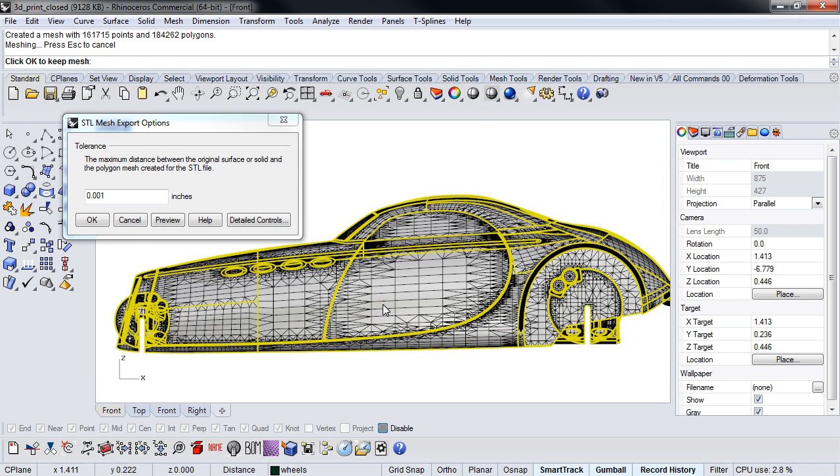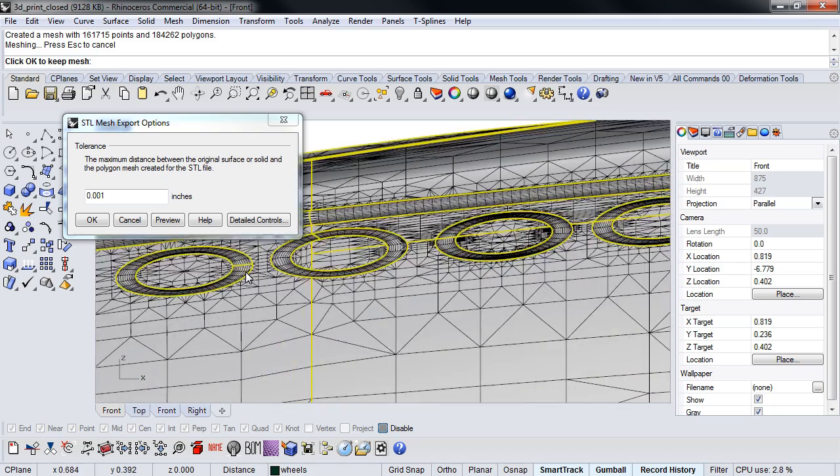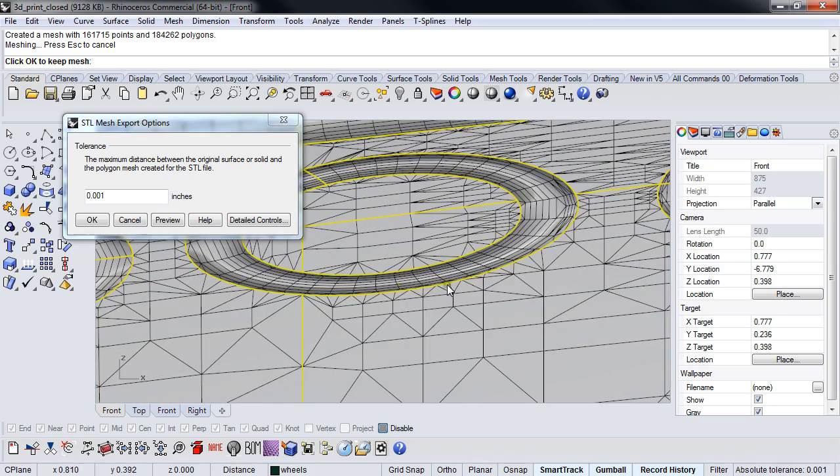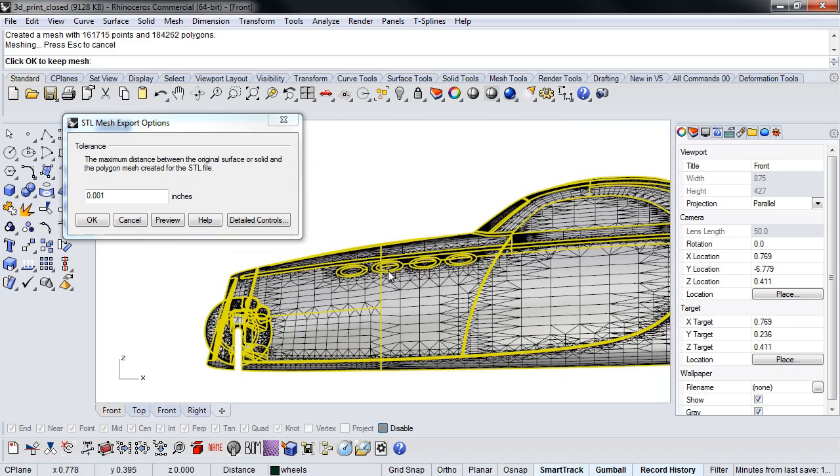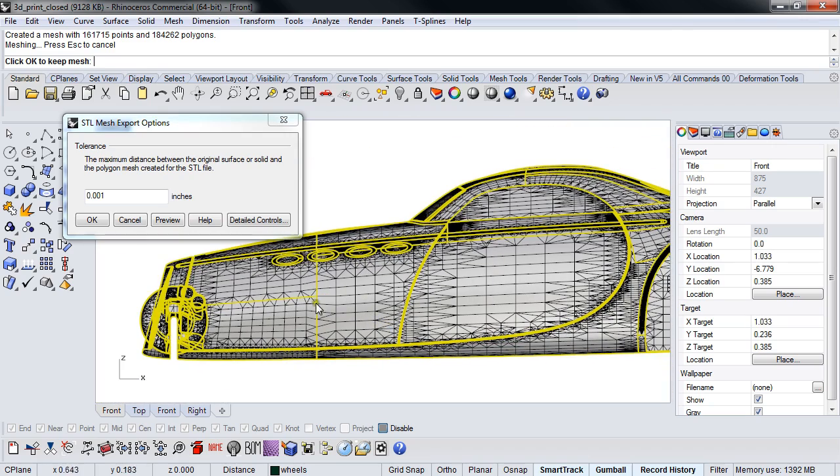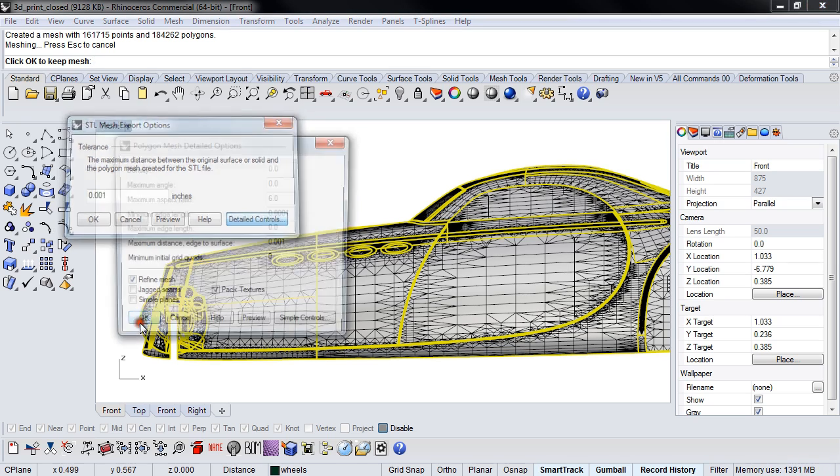So for this thing, which is a very detailed object, now notice that the smaller areas are meshed more densely. But in the bigger stuff, you know, there's a little bit of curvature to this thing. So in the bigger stuff, you may actually see these facets. So we need to crank this up. So this isn't necessarily going to be a successful, or it's going to be successful, but it's not necessarily ideal. So let's look at the detailed controls.